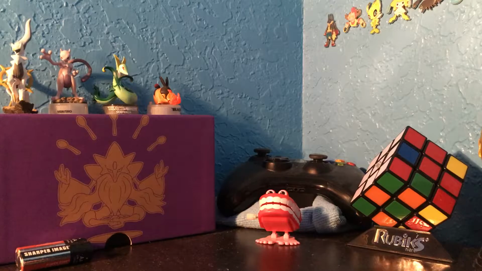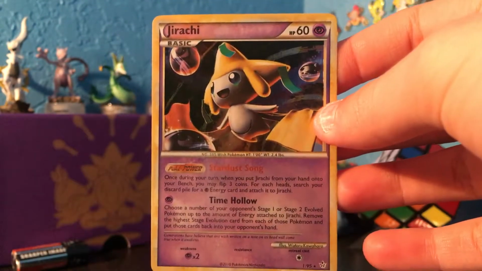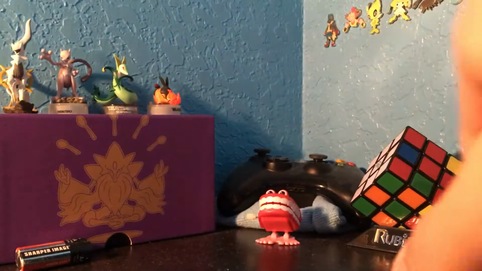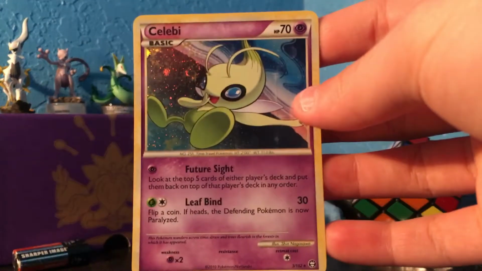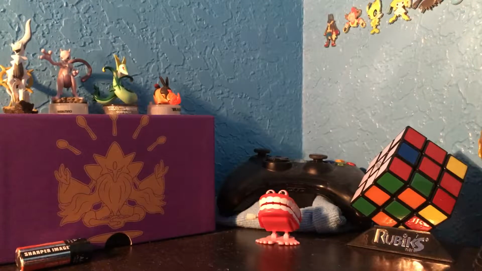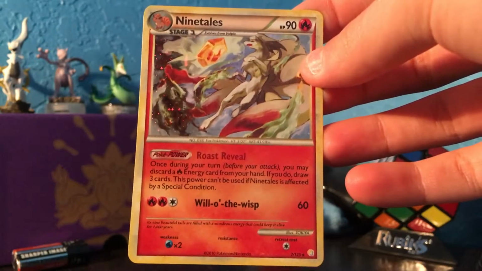So, Swalot from Platinum Arceus. I'm gonna have to wrap up this video, it's in 9 minutes. Charizard Holo from Platinum Arceus 2. Blastoise Holo, which is from Platinum. Wobbuffet Holo, which is from Heart Gold Soul Silver.